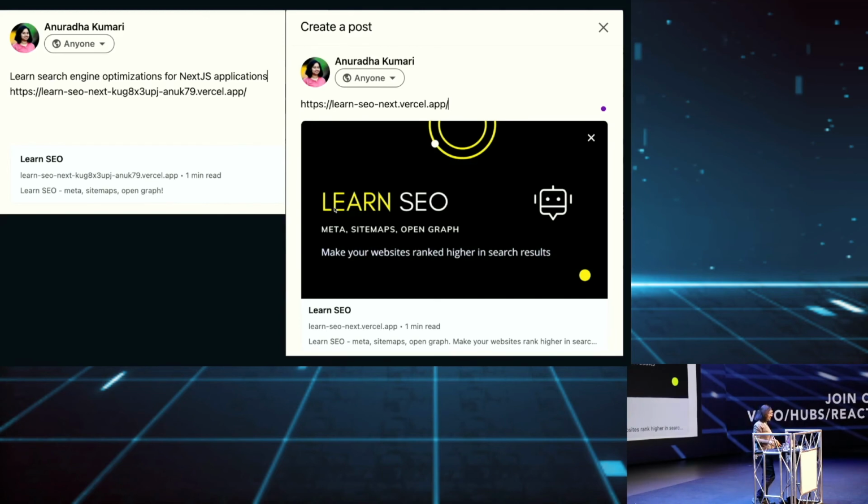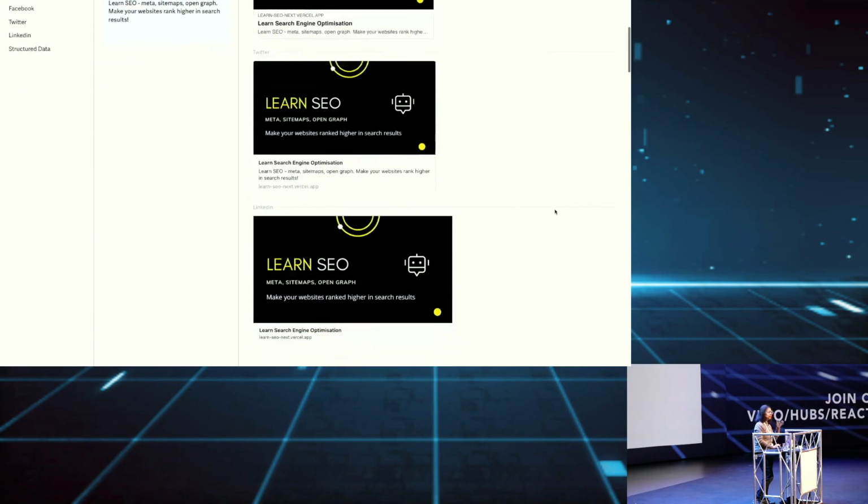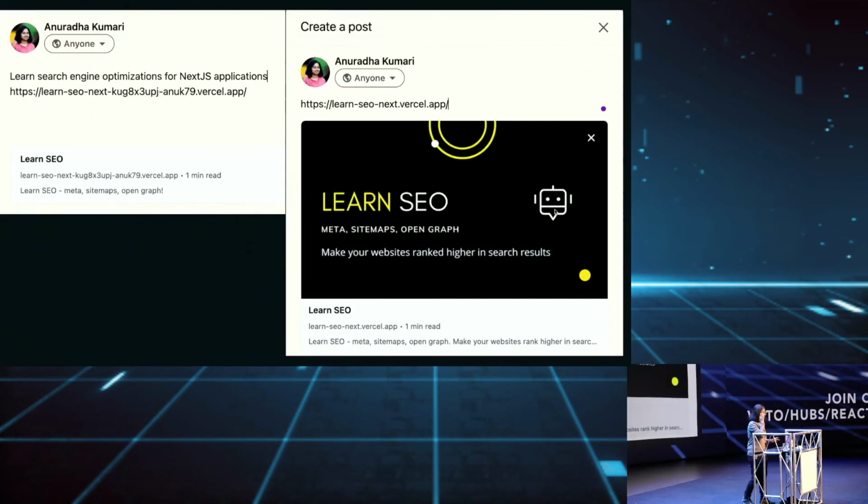Yeah? And if we want to see it for all others, we can again go to the meta tags and we can see that, yeah, for everyone it looks pretty nice. Okay, cool. So it's awesome, right? We add something in meta and suddenly it gives a very rich user experience. Definitely good. So if you have not added it to your websites, you can try it. If you've added it, good job again.